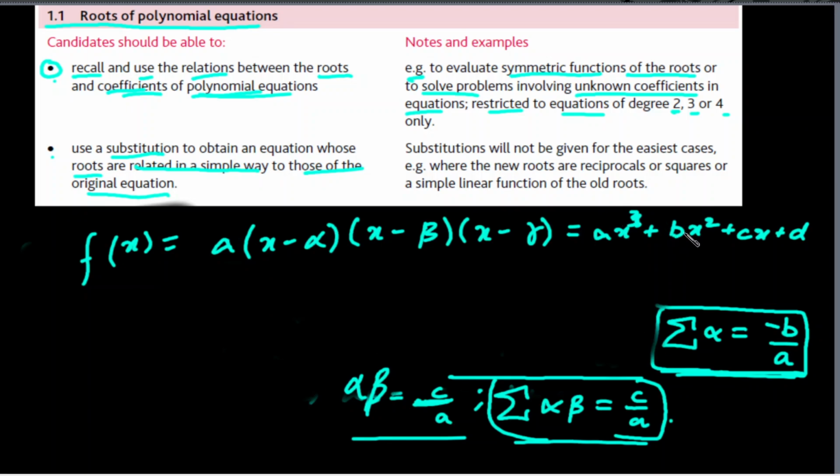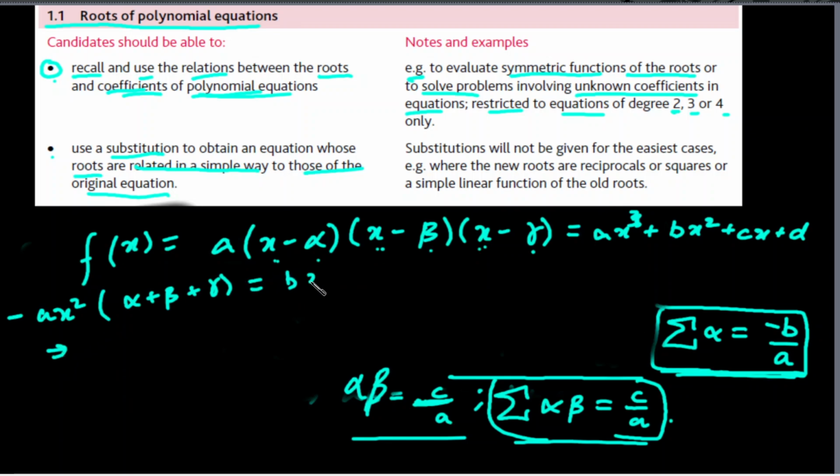How do you find b? So that you find x squared. So this times this times this plus this times this times this again plus this times this times this. So we basically get x squared times ax squared, right? A times alpha plus beta plus gamma, negative, the whole thing negative because it's negative here, negative here, right? Equals b, right?